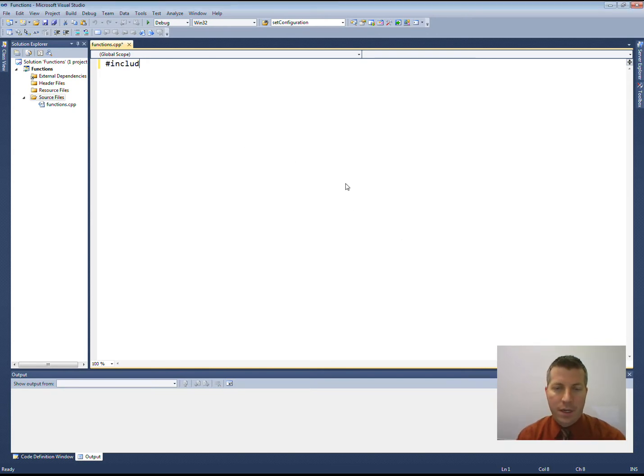Okay, if I want to do any kind of input or output in my program, I need to include the stdio.h file, and then the entry point to all of my C programs is the main function. Now that we've actually learned functions, you know a little bit more about what this syntax means. It means that there is no return type coming back from the main function. The name of the function is main, and there are no parameters that are being passed into the function.